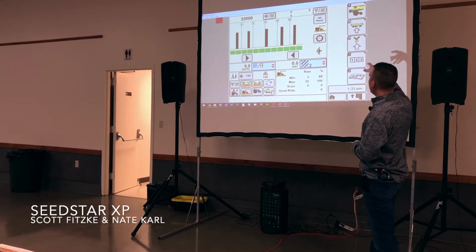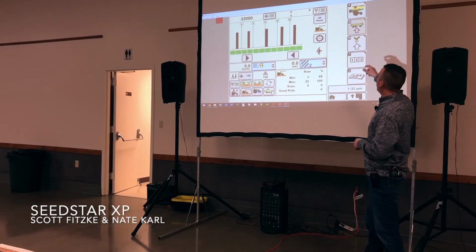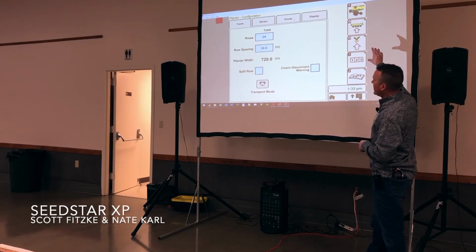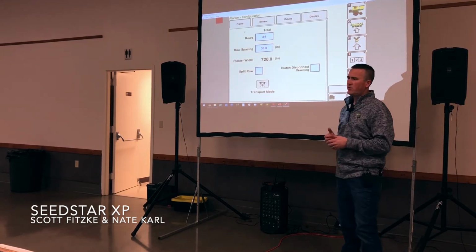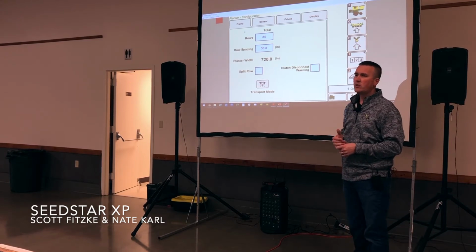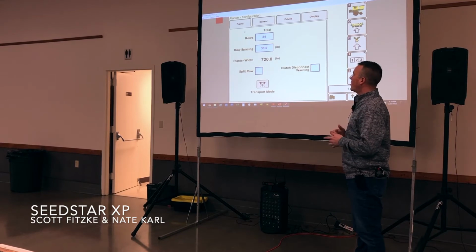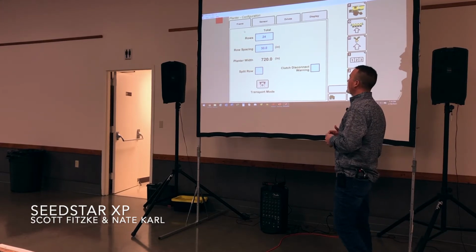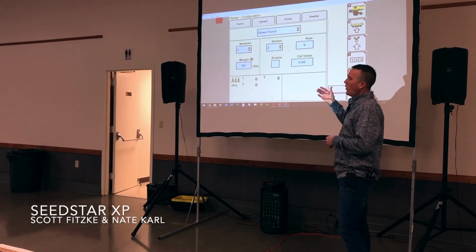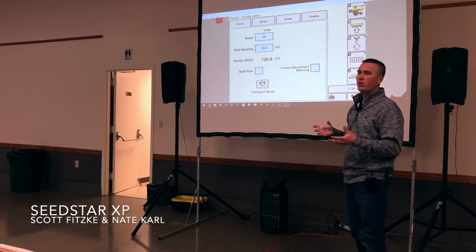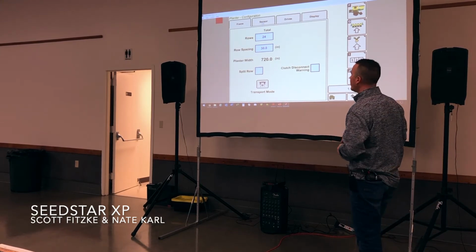So anytime we see an up arrow, Deere says that's a setup item. So if we click our first one, the planter, that's a planter setup. In here, most of the time, this is just configured whenever the planter is new or if there's a major change on the planter. Other than that, there really isn't a whole lot of need to jump in here and make many changes. So this essentially is where we're going to tell the controller on the planter exactly what is there and to expect for information coming in.